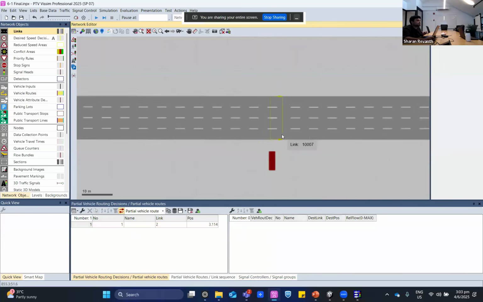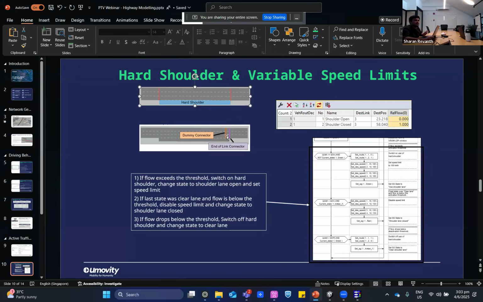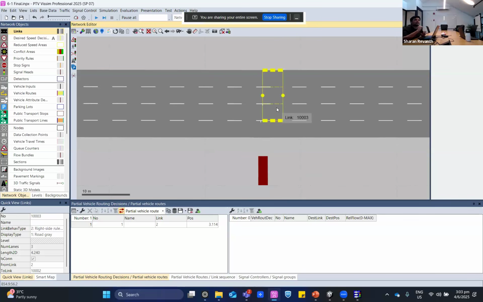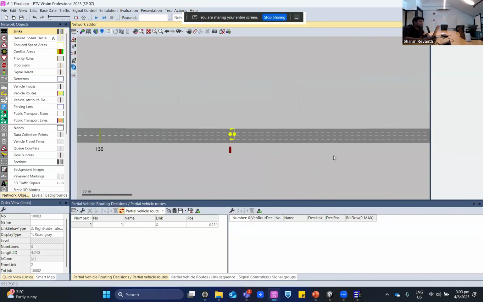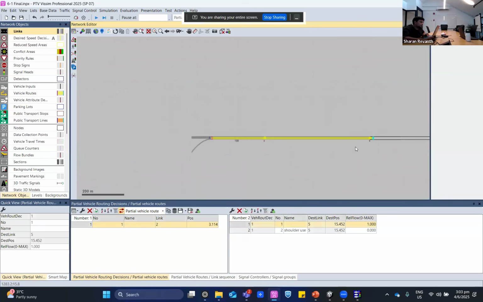For these two different routes to be created, as I told you, in this example we'll have a dummy connector first. To have a dummy connector, there is already a connector and I'm creating another connector on top of that particular connector. So this connector will be acting as my dummy connector. When I'm creating my partial route, you can use static route as well. It is up to you to decide based on the condition that you are using.